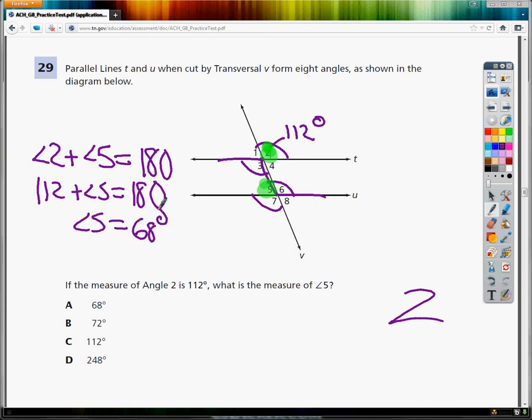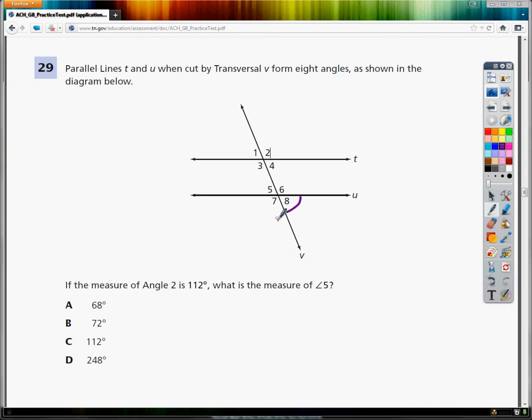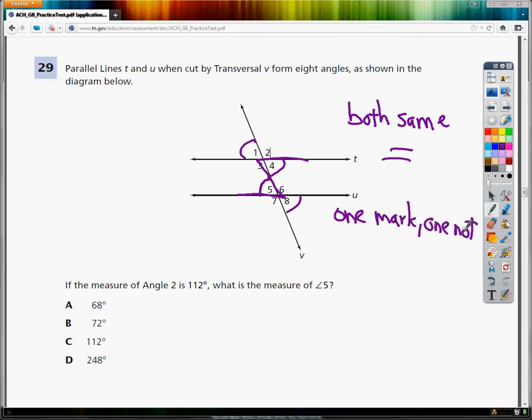So if you lose your mind and sort of forget, if you just pick an angle, mark it, mark its butt, make the Zorro, and mark that butt: butt, Zorro, butt. You can find the angles. If they're both marked or unmarked, so both the same, they are equal to each other. If one is marked and one is not, the sum is 180, or you set them equal to each other and equal to 180, and then just solve. Very simple.